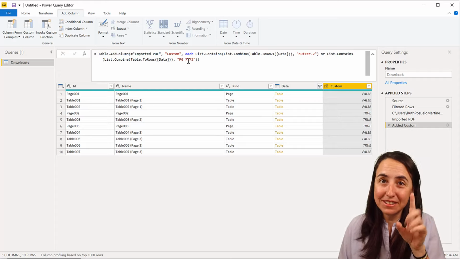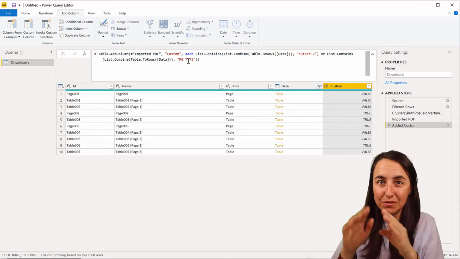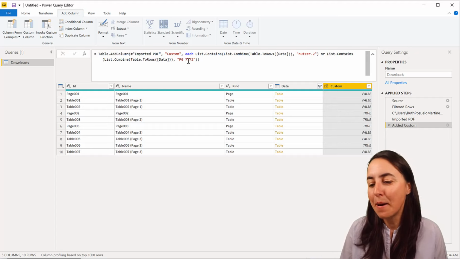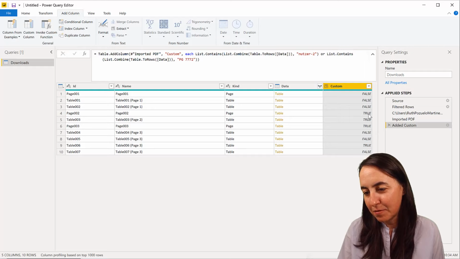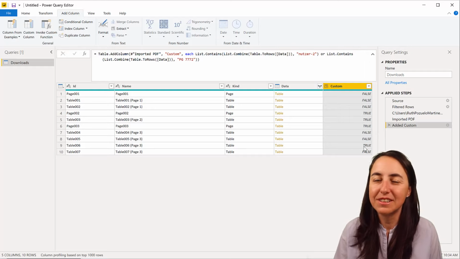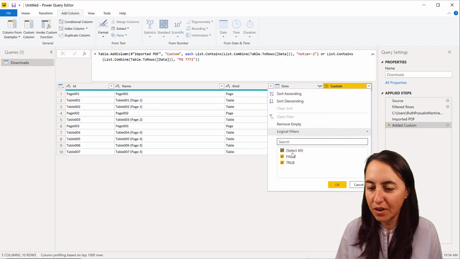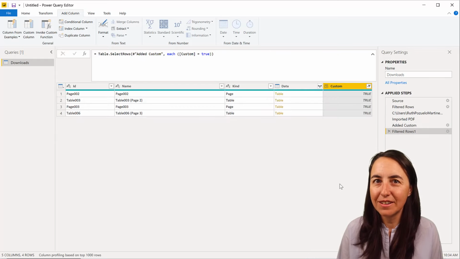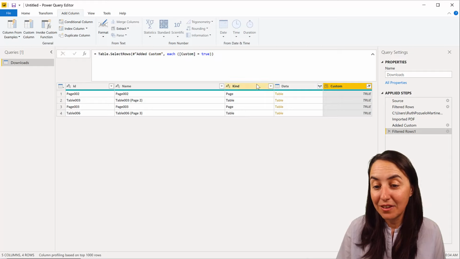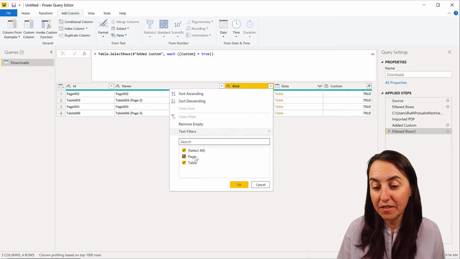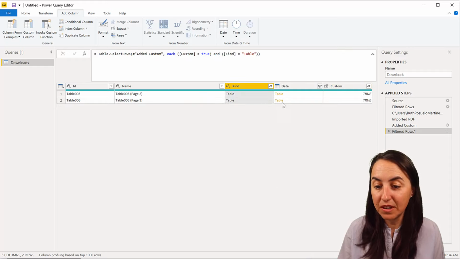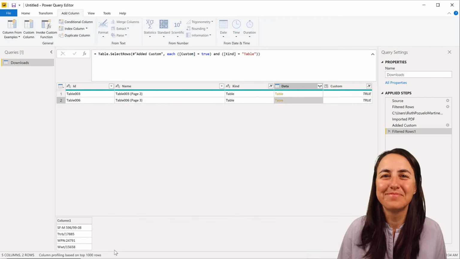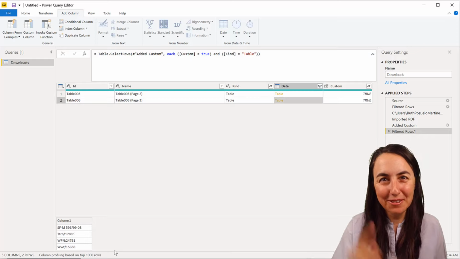You have to be careful, because true and true will give true, and true and false, true or false equals to something else, so you have to understand that logic. But otherwise I see that the first word is in here and the second one is in there. So if I just filter by true, I get all the pages that I need. And you have the possibility to say, oh, I just want the tables, and it will give you table 1 and table 2. Cool, huh? Thank you, Imke. Really useful.